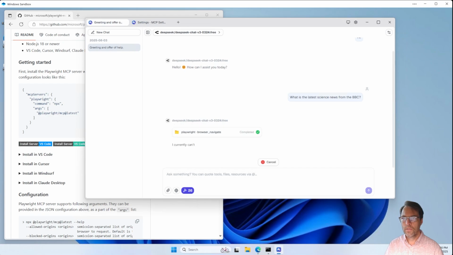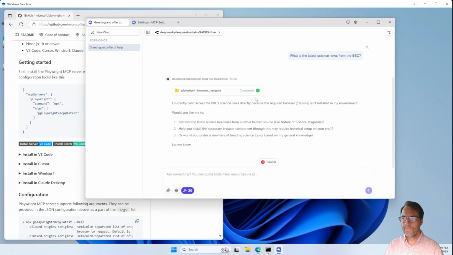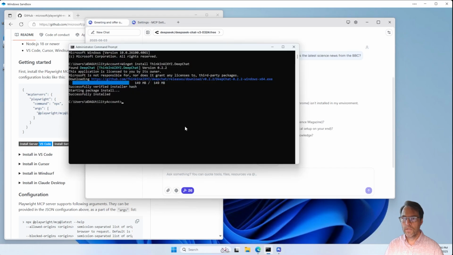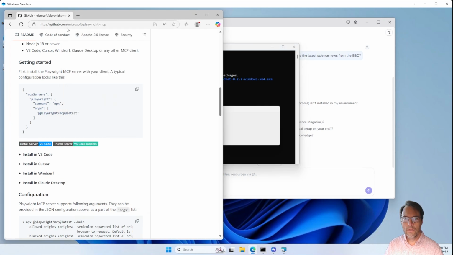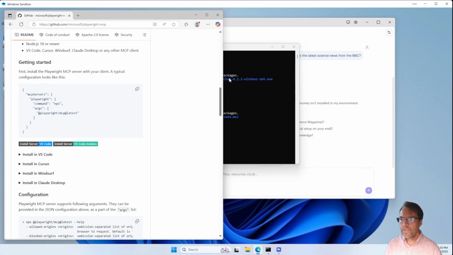And it's thinking, so it's, oh, okay, one additional thing we need to do: install Chrome. There is a way you can configure other browsers. You can read about that on the page here. But for now, I'll just quickly install Chrome. But eventually you might want to set in your configuration parameters, you can set Firefox, Edge, pretty much anything you want. So let's just let this install now. Okay, so Chrome is now installed.